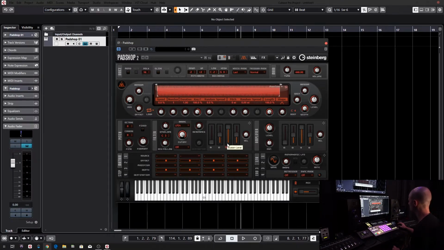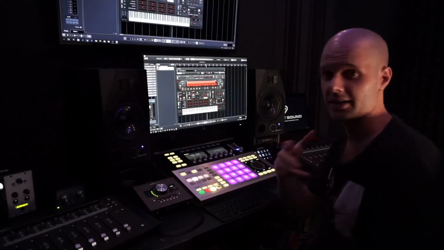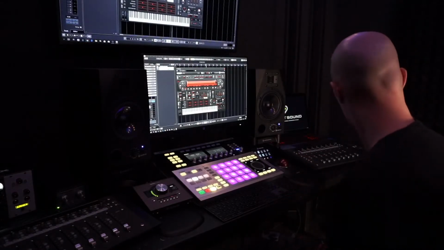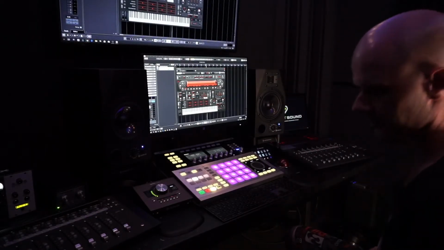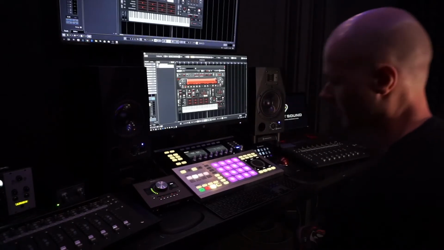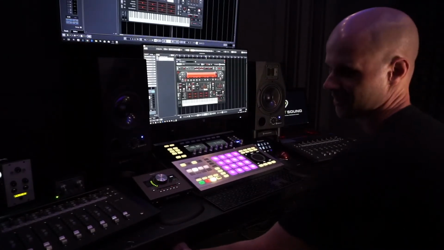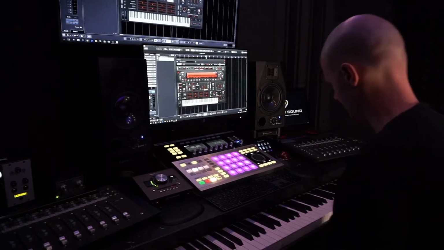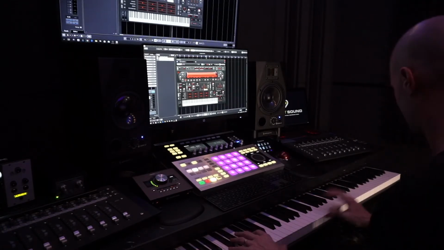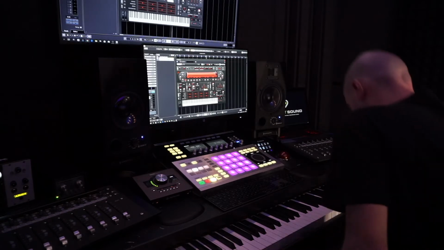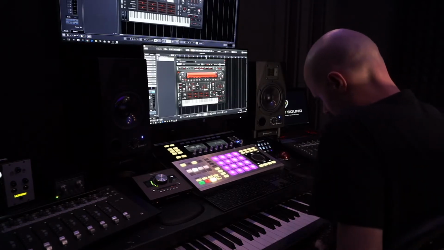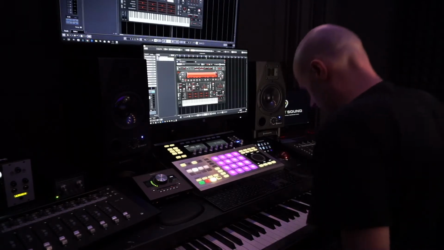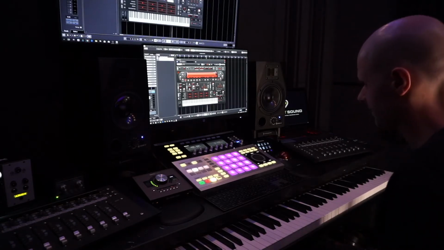Padshop 2. Okay, so I mainly use Omnisphere and stuff for pads, but it's my new invention. This is in stand desk, so I can raise the height slightly. So now it's right height for playing piano. I forgot to bring in my pedal though. I go and grab that with my feet. Alright, pull that a little closer.